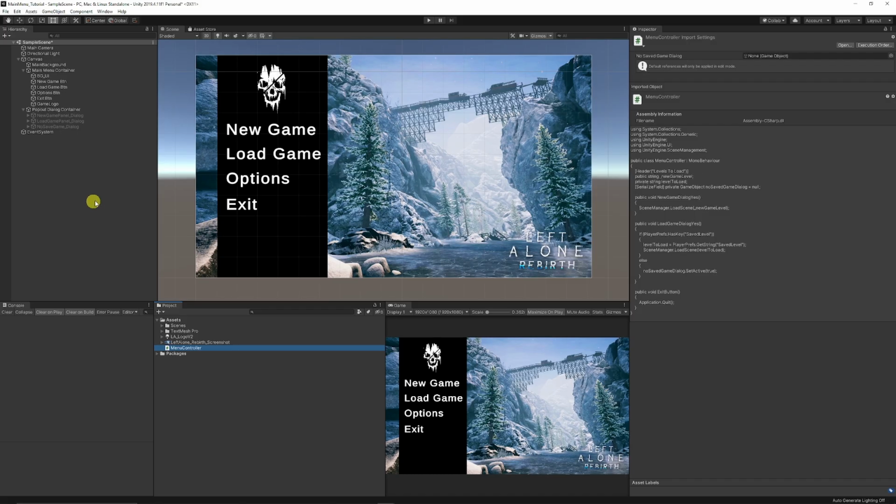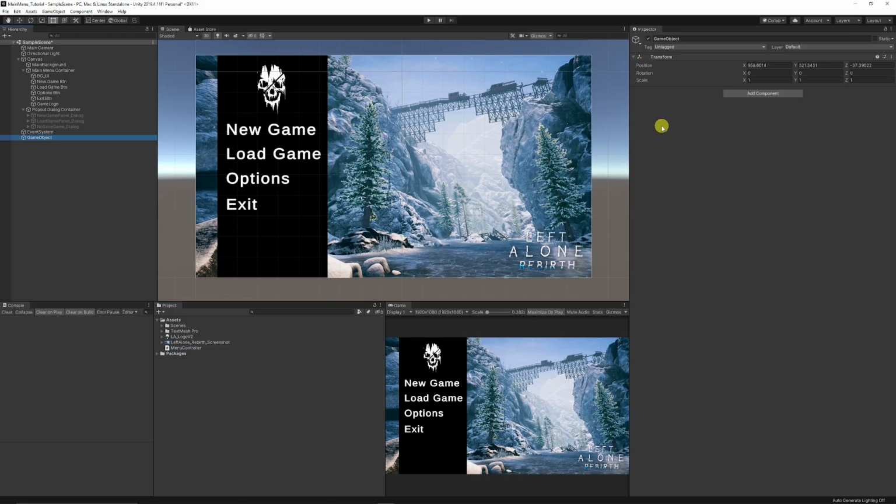We can go back into Unity, and we can just create an empty game object, and we will just call this our menu controller, so we can always access it wherever we want. We could add this to the canvas, but I'm just going to put it here so it's always available. So the new game level is something we can fill in, and the no saved game dialog needs to be a game object, so we can add the no save game dialog into there. The new level that we might want to load, we'll call that level 1. We also need to make sure that we have another level called level 1.